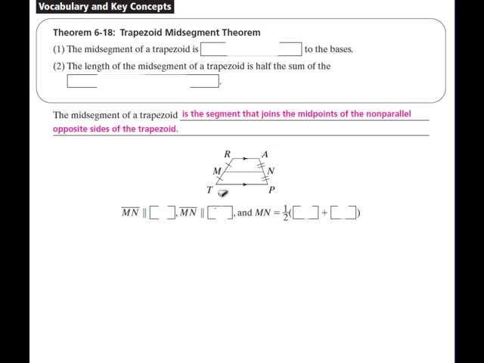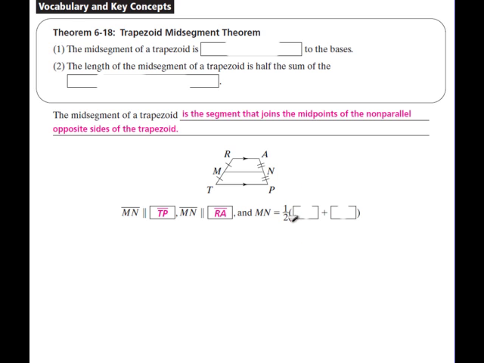We also know that because this is a trapezoid, it has exactly one set of parallel sides. So obviously these were our non-parallel sides, so RA and TP are going to be our parallel sides. So we can look at these, and they have them marked as parallel as well. But we can also see that if we're going from midpoint here to midpoint here, that MN is going to be parallel to TP, and MN is also going to be parallel to RA. So it runs directly between those two.